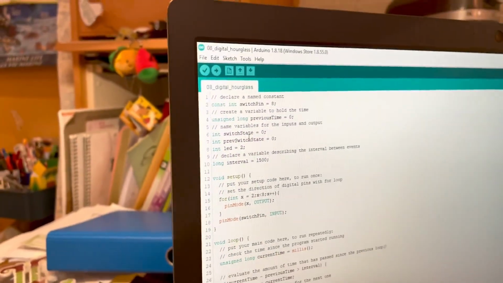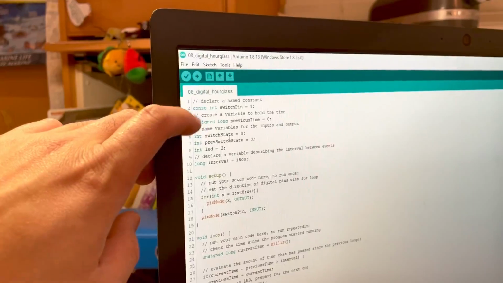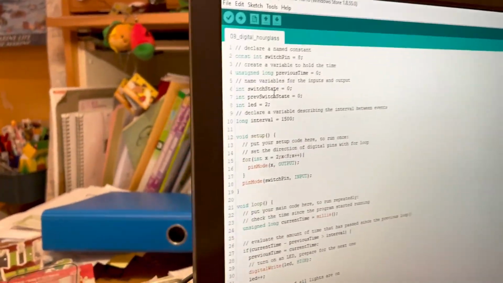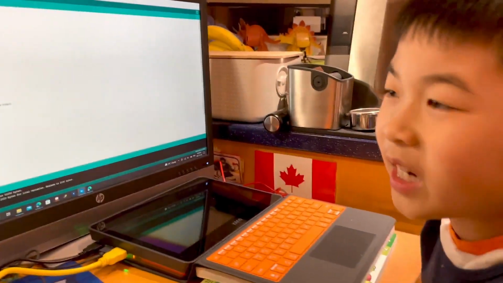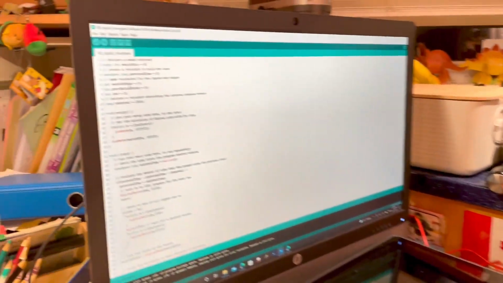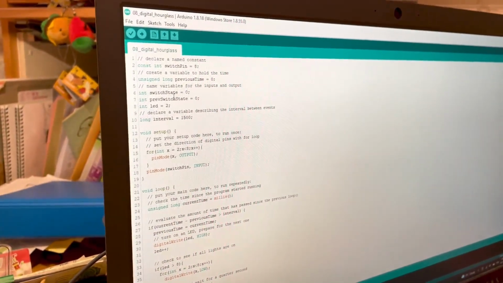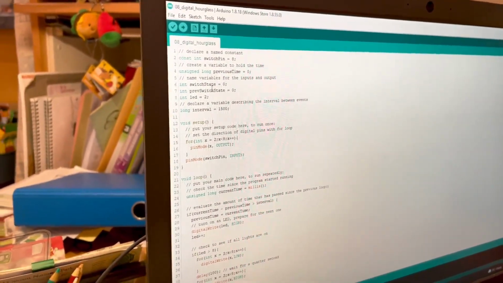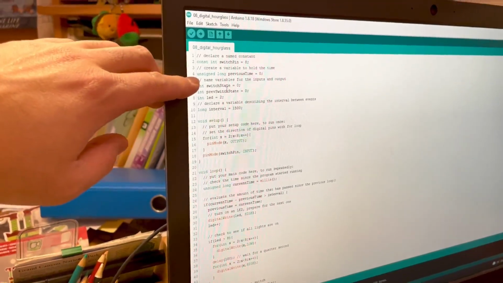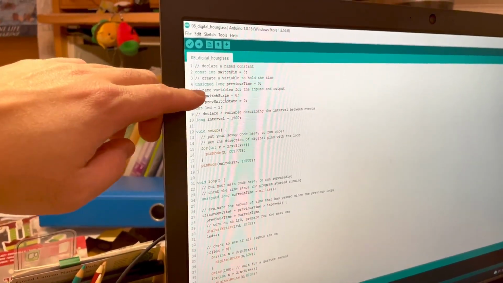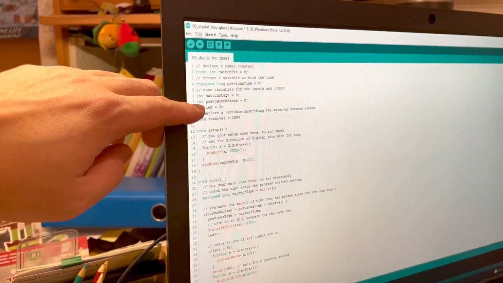Okay, how about this previous time? It equals 0. The previous time is just the time before, and at the beginning you're initializing it to 0, so you're doing nothing there. How about these variables here for the inputs and outputs? You've got switch state, previous switch state, and LED.